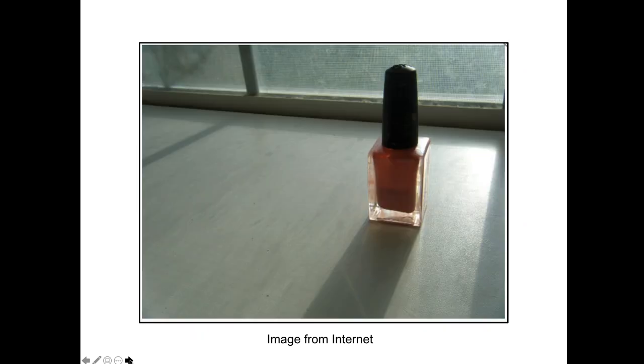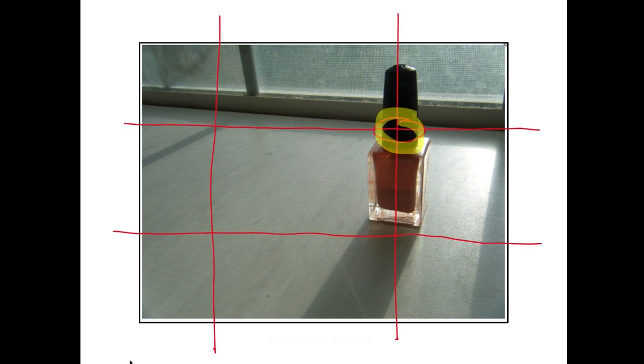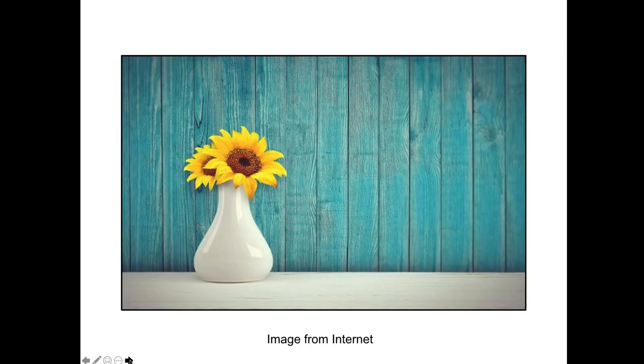Next one then, another image I got from the internet. I think it's a, what is it? Is it nail varnish or something like that? I'm not quite sure. And if you look at where the subject matter is, the main focal point, well, there it is, where those lines cross on that top section there.